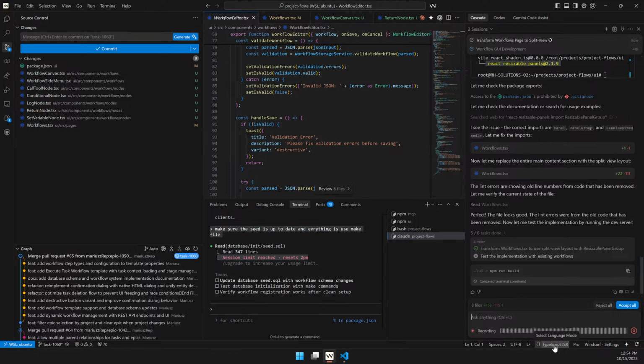So I don't know why you haven't used the current side panel that is already on the workflows page. So again, investigate and adjust, because what you've done so far is not exactly what was expected.